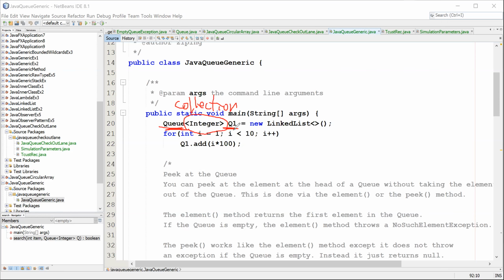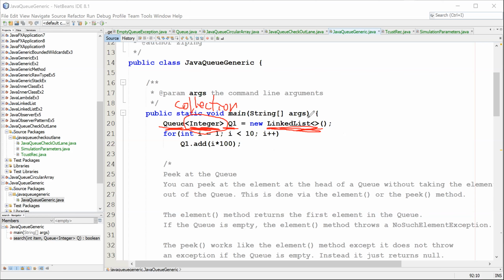In this case, we are going to create an integer queue. But you need to use the wrapper Integer class. It doesn't allow a primitive data type, so it has to be some class type. So we create an integer queue instance, and you initiate it using a linked list. So this is allowed.